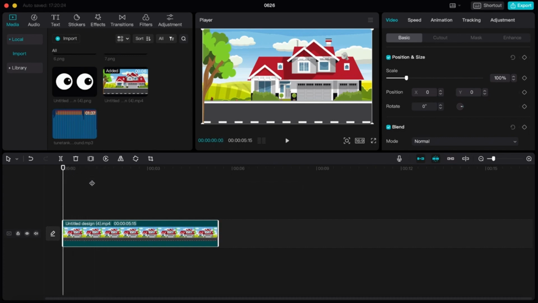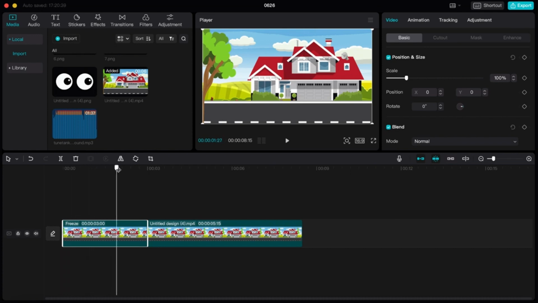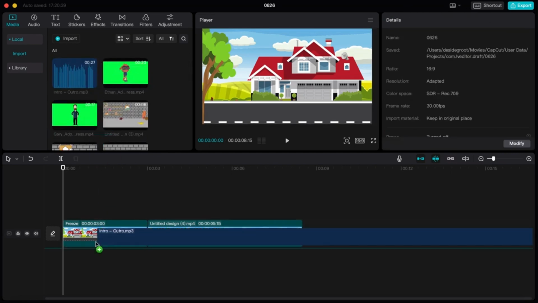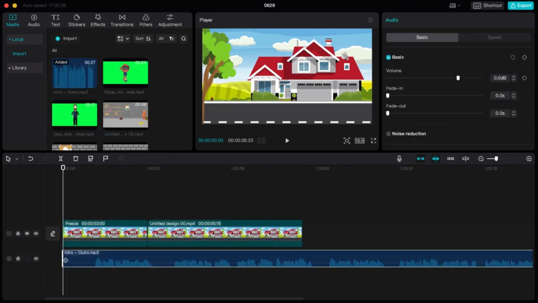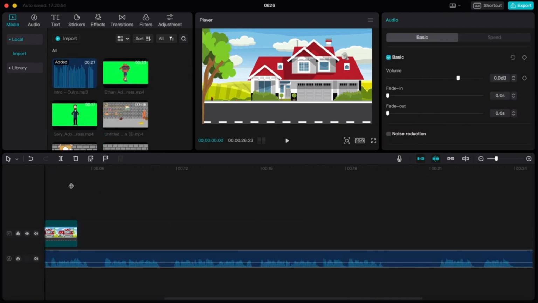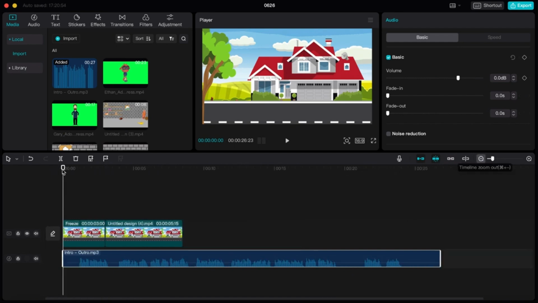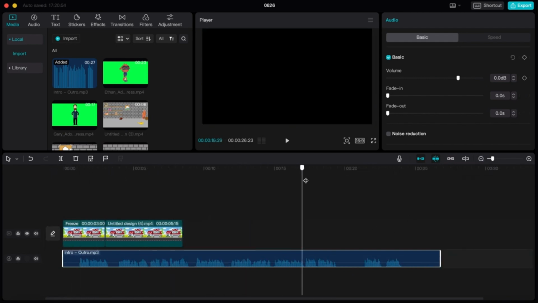So, I'm going to bring the timing bar to a place where the bird is not visible and select the freeze button. This will freeze that frame and create a separate clip. It's almost like CapCut takes a sort of screenshot. You can now make this clip as long as you want. Alright, let's put the MP3 file of the intro voiceover under the video, so we can determine where the bird should hit the house. The intro and outro are in the same file, so I'll have to cut it in two where the intro stops and the outro begins.